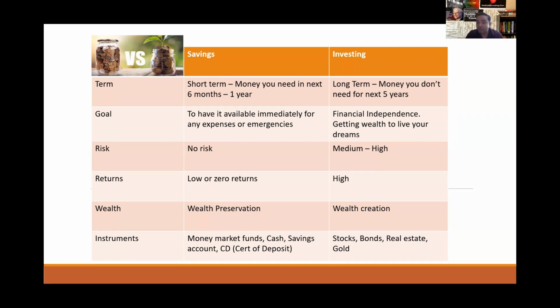Suppose you put some money in investing thinking you will get a doubler in the next 1 year, and that you could use for a college admission, for example. That's the wrong approach, because the market can be very volatile, and it can really draw down the returns that you expect. You might even end up losing the capital that you have, or be at a loss at the point of time when you need that money. So be very cautious about this.